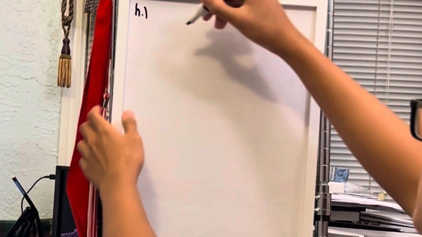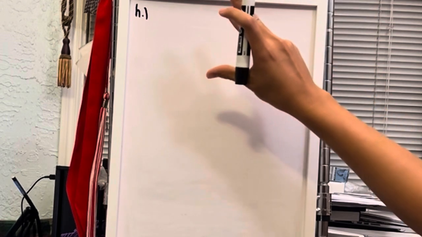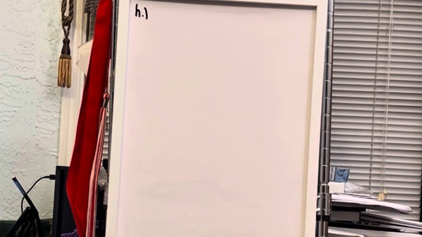Part H, it wants to know what happens to tension if the mass increases, right? So to look at tension, I'll just be looking at the block system, because tension is that intermediate force between the parts of the system. If I look at one of the parts, I can evaluate what happens to it.